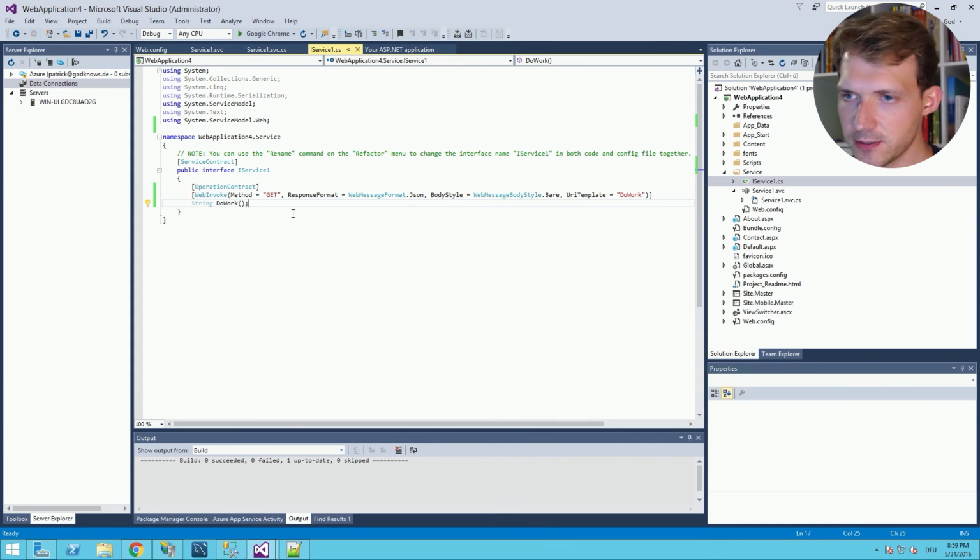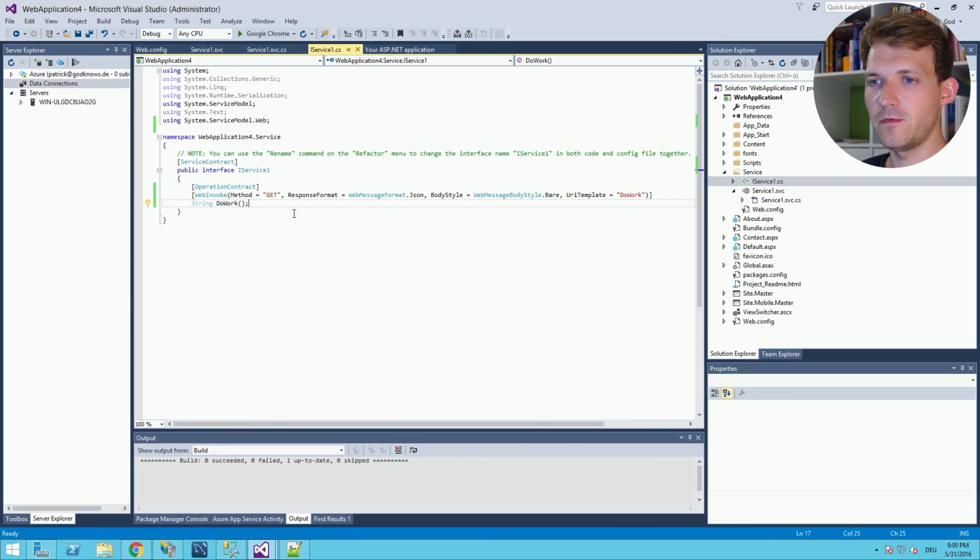But now, for a short explanation, we have this web invoke stuff, and as you can see, there's a bunch of parameters. And in this series of tutorials for the REST WCF service, we will use 2 methods of the HTTP communication, which will be get and post. There's also put and delete, but these are not very important for now. Of course, you can send a delete, which will, as the name implies, delete any item from your service or your database, whatever you want to do with it. And put is often used to change something, but you can do everything with get and post.